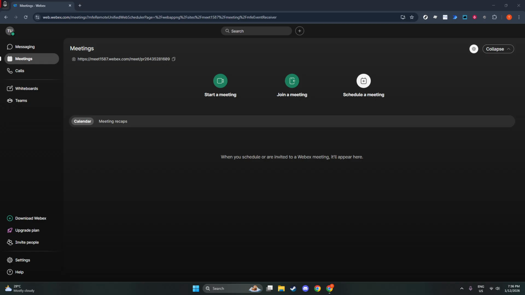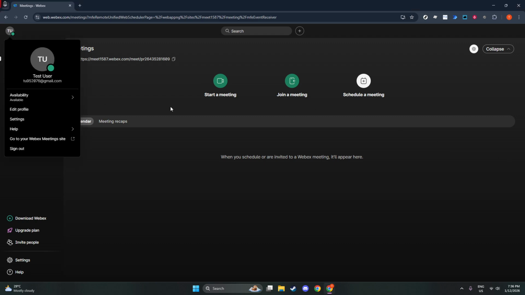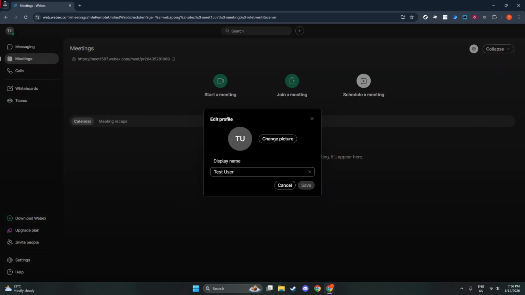Start by signing in to your WebEx account at webex.com using a modern browser. Once you're in, look toward the top right of the page for your profile picture or initials. Click that to open your profile or the user hub. Depending on your layout, you might land directly on your profile page, or you'll see a clear link to it. From there, select Edit My Profile. This opens the area where you can adjust how your name appears.